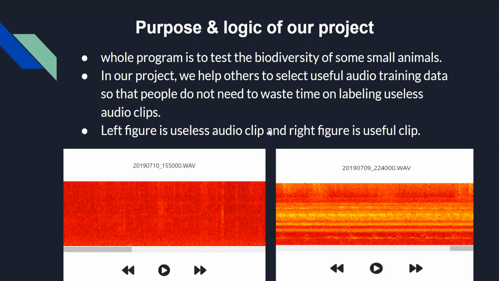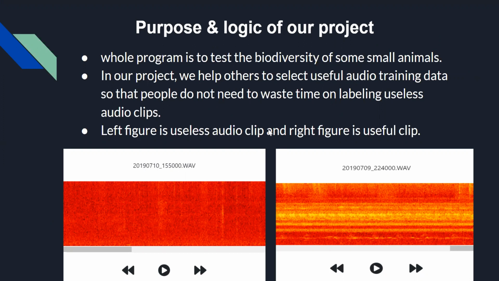But before we train some machine learning model to test the biodiversity, we first need to get a bunch of accurate training data. We need some volunteers to label the corresponding clip in the audio, such as which bird species is in this audio clip, and whether there is a bird vocalization in this data. However, if we collect subsets of the audio randomly, you have audio that does not have any bird vocalization of interest. As a result, volunteers will end up labeling lots of empty audio that do not have any value. This will seriously affect the quality of our training data.